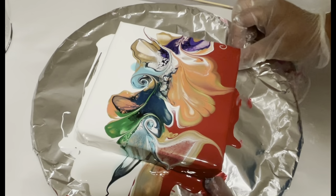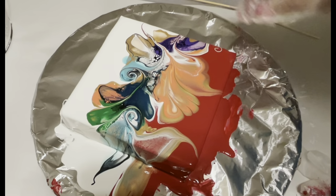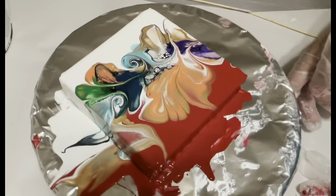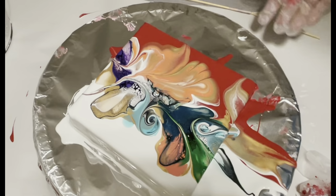Maybe I want to keep my red more and get rid of white. So I'm going to push it towards that direction. The center is now here, so my paint will go in that direction. Okay.